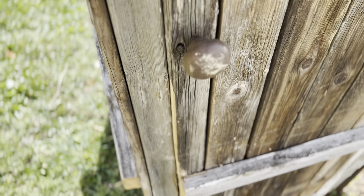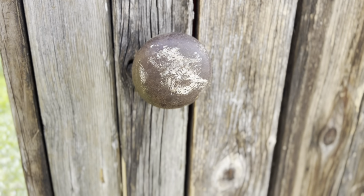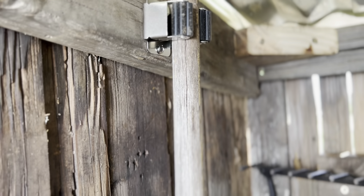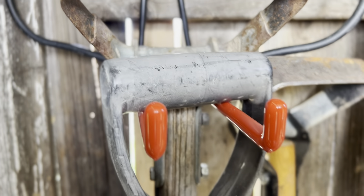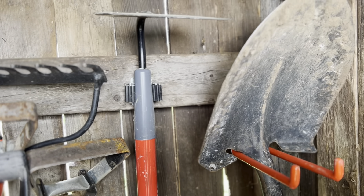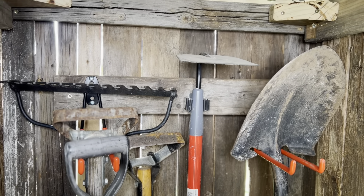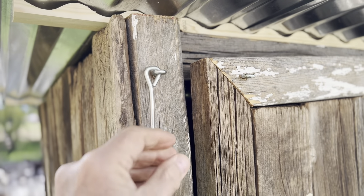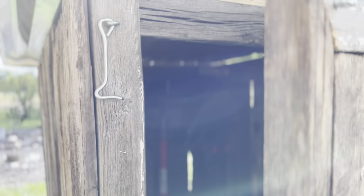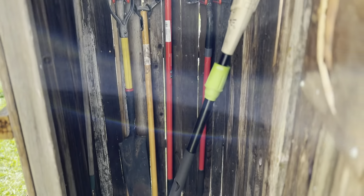I found a couple of old doorknobs, drilled a hole through the door, and screwed them together. There are two solutions for holding the implements — one holds onto the handles and the other is a pair of big forks that you hang things over. I just screwed them to some cross panels on the inside. I found those on Amazon and they were pretty cheap. Now when we need a garden tool, I can just come to the door, undo the latch, open it up, find what we need, take it out to the garden, and get some work done.